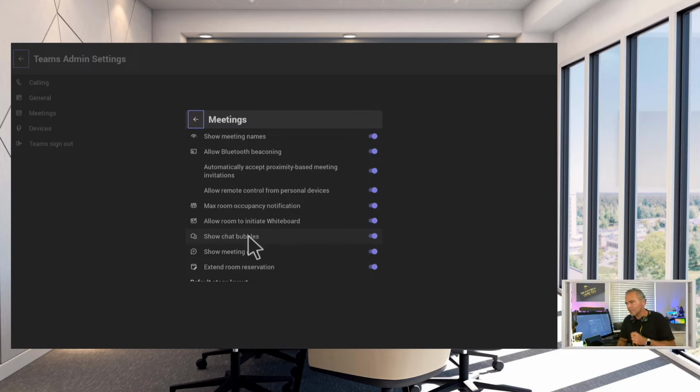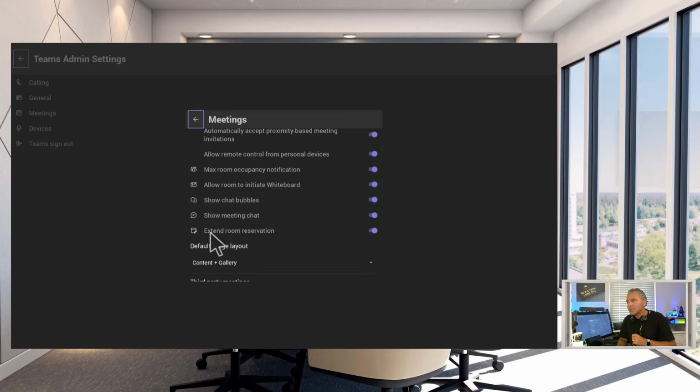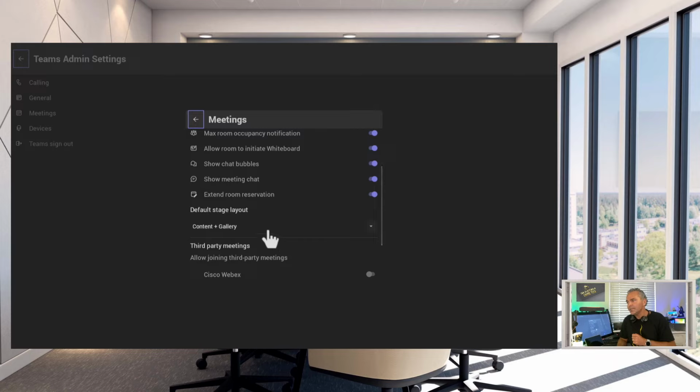So if you want chat bubbles on the screen, I think it's quite busy to show all that, but that's a possibility during your meetings. Also show meeting chat. Now what's an interesting one is extend room reservation. So I've enabled that, and I will show you a bit where you can use that during a meeting.